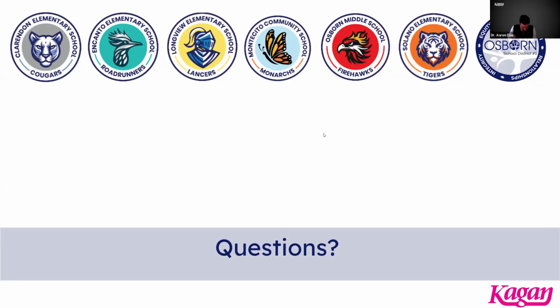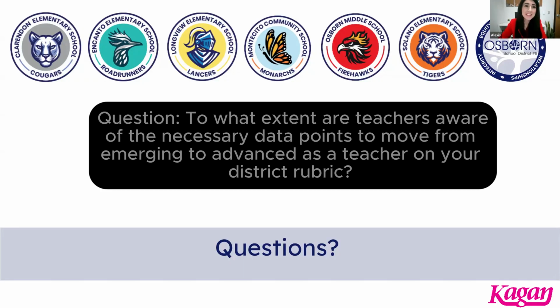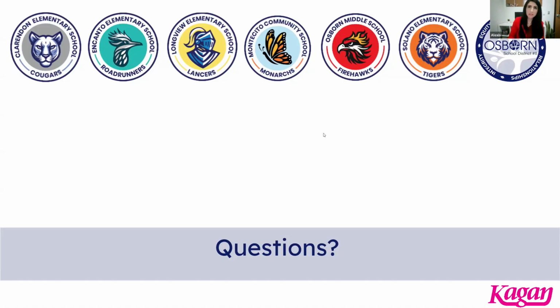Mentioning teachers moving through this implementation process. So maybe beginning, emerging teachers, becoming more proficient with Kagan, maybe becoming advanced. To what extent are teachers aware of what the targets are to get to each of those levels that you're referring to as movement? And how hard are the data points, I guess? How specific are they? I'm glad you asked that, because that was something I feel like I missed in sharing it, and is that we are really well connected to being a small district as well, and having been a teacher and been an instructional coach.